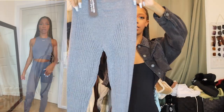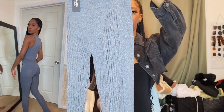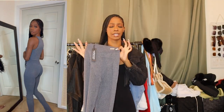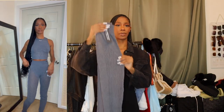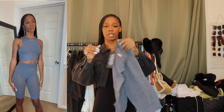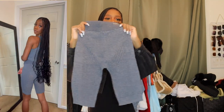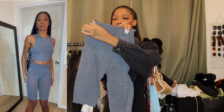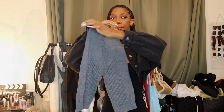Here are the gray leggings — the ribbed part is a little bit more see-through, more of a mesh vibe. On the website the gray did look a lot lighter, so I was really surprised it came this dark, but it's still cute. And here are the gray shorts — you can see the mesh part a lot better in gray. I got lots of compliments on the black set, so I'm not mad about getting it in another color.